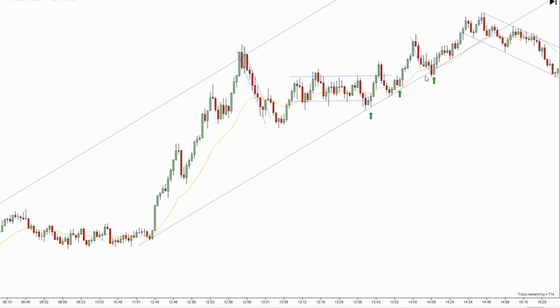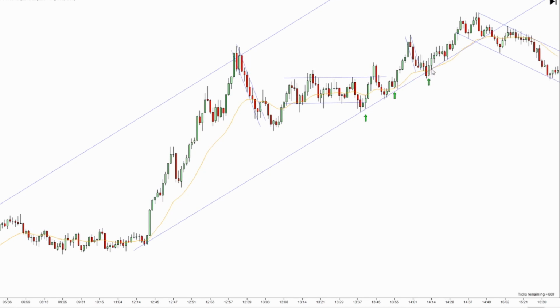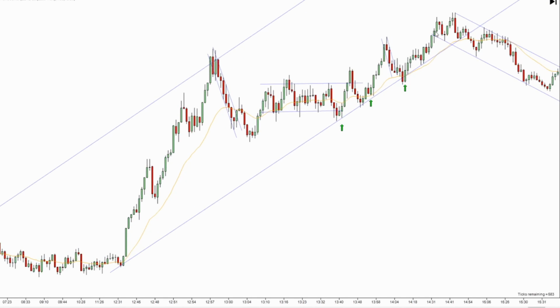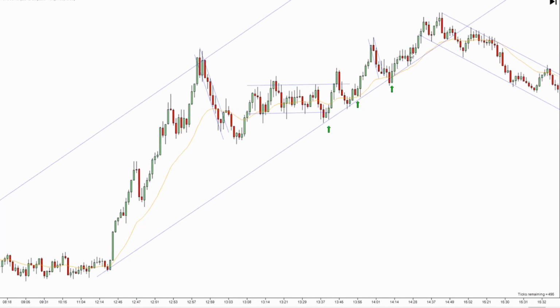When you have multiple reasons to go long according to the rules, we have 4 here as an example, you can get a little bit of leeway if the signal bar is not that great. Nevertheless, we just continue working higher, and you can see that we are not making it to the upper trend line. We're just barely creeping up from this lower trend line. So not surprising we have a break.